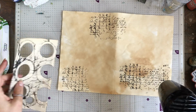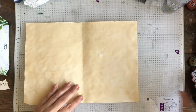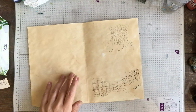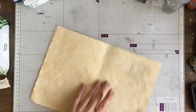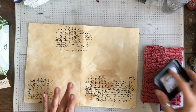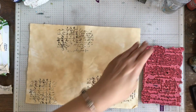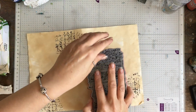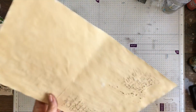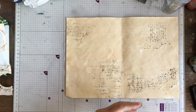Right, I'm just going to give this a quick dry. Now I'm going to sew here, so I want something here on the reverse, so I'm just going to quickly dab this down like that. Now back to this side, I'm going to take the other stamp in that set, which is slightly bigger. Just quickly work out where I need to stamp. And then I think I'm going to add some there and there on that side.